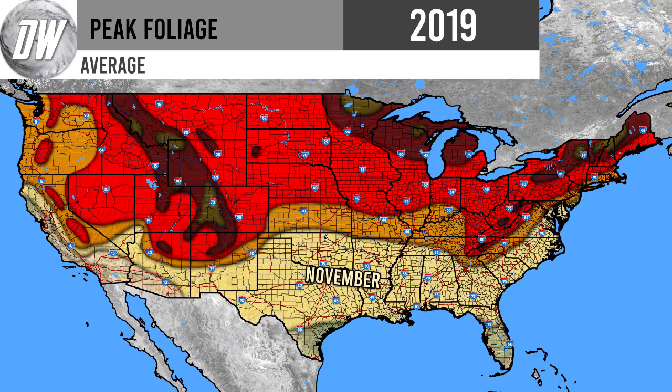Our fifth and final color is a tan shade representing areas that will see their fall foliage in November or possibly later. Some areas within this region get their color in December. Everywhere outside this tan color basically doesn't see much fall foliage — a lot of those Gulf State areas hardly see color at all; leaves tend to just dry up and fall off. This November region covers coastal mid-Atlantic and southeast states, south-central states, and some four-corner states and parts of California and Nevada.